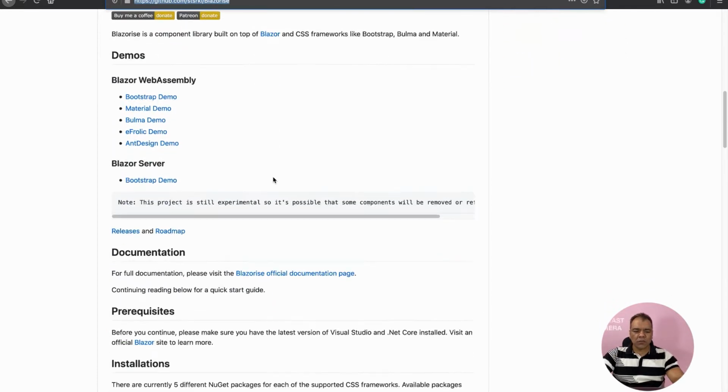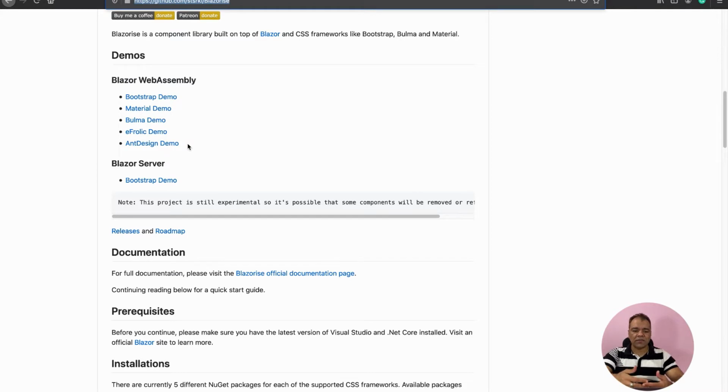The best part of Blazorise is that it supports Bootstrap, Material, Bulma, Fluent, and Ant. These are all different CSS libraries. Right now, the Material Design CSS library is very common, and that's the reason there is another UI library for Blazor called MatBlazor, which implements material design in Blazor controls. Again, that is an open source free library, but it is limited to only material design. But here Blazorise gives you options to use Bootstrap, material design, and Bulma also.